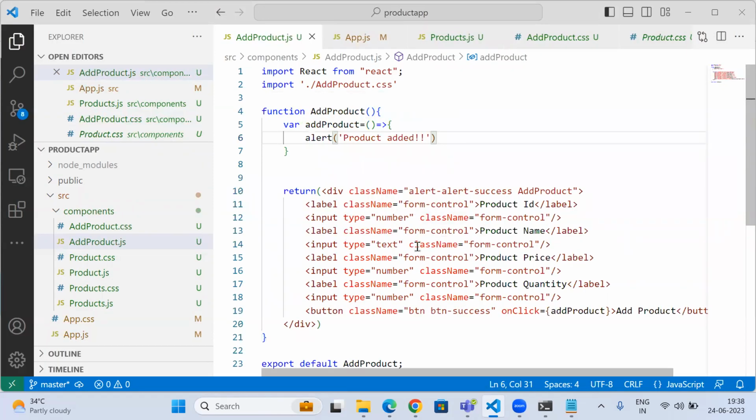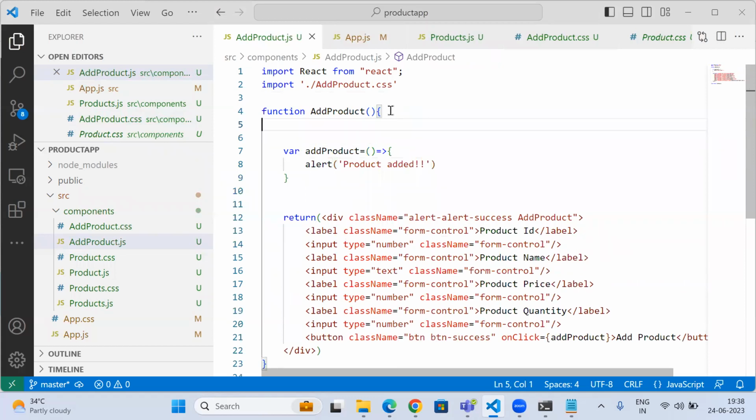Now we need variables to handle all these into our product. To do that, we are going to create an object. Now let's create the object. But the value is going to change as the value changes in our control. To do that, again, we are going to use a React hook. The hook that we are going to use is called useState.